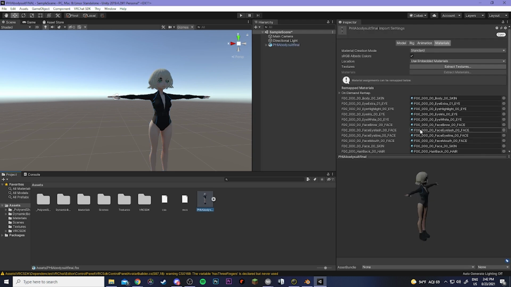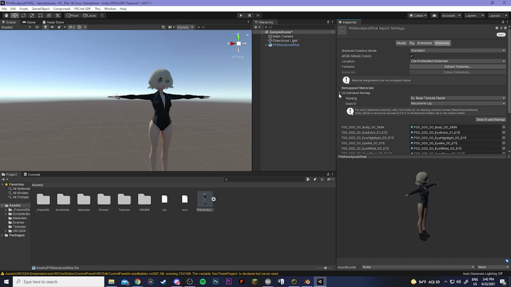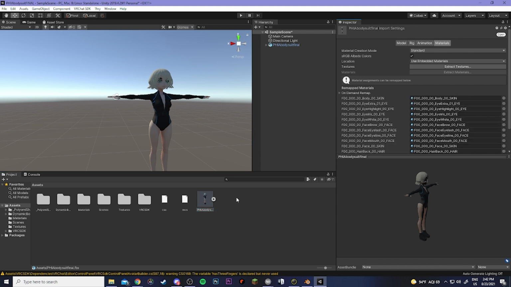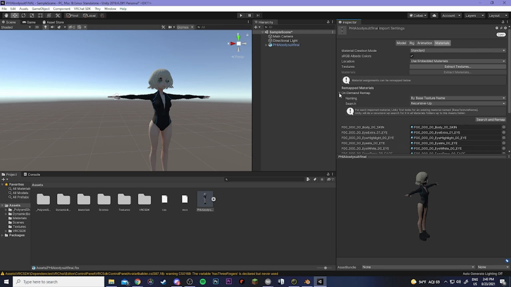I'm going to click back on here, and a quick tip that everybody should pay attention to, this is very important, is if you decide to bring in a fixed up model. Let's say I tried this one out in VRChat and the shoulders are still too saggy for me and I need to go back and fix it. Instead of having to redo all your effort on your model, literally all you have to do is drag and drop the model into the Assets folder, and then come up here where it says On Demand Remap.